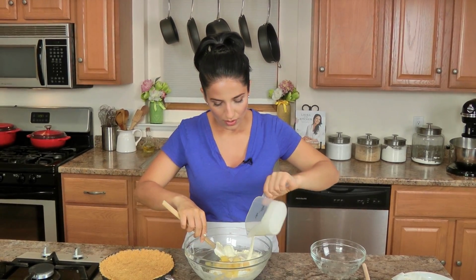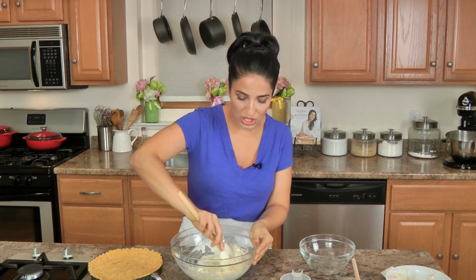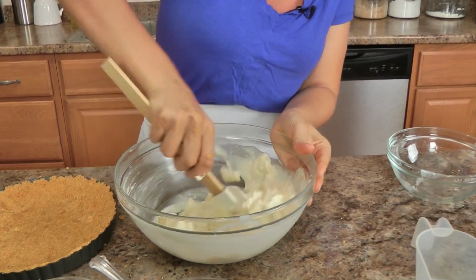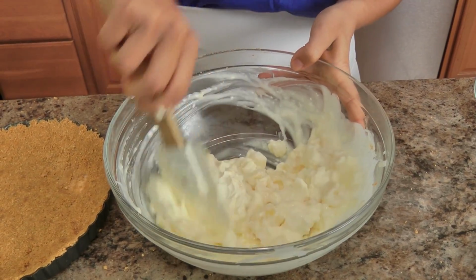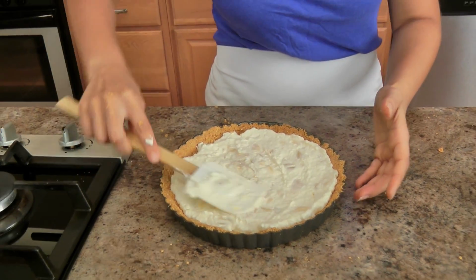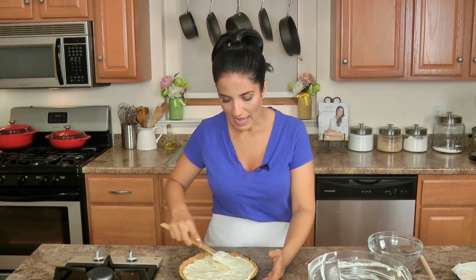And then your heavy cream just to get everything moving and grooving. And then you just mix and mix and mix until everything is smooth and well combined. And look, you see how many pineapple chunks are in there? That's perfect. That's exactly what I want. Just spread your mixture in your tart pan. I just love that I can see pineapple running through it. It makes me happy. It makes me feel like everyone's gonna get a piece of pineapple or plenty, and it's gonna be fabulous.